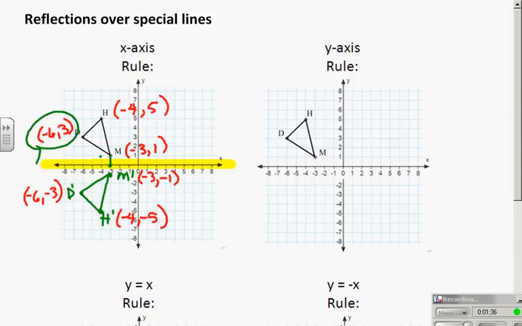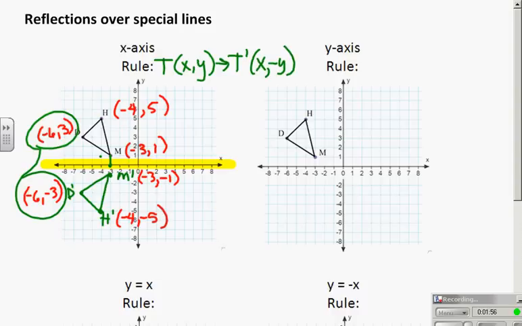If you look at this coordinate to this coordinate, what changes? The only thing that changes is the sign on the y coordinate. So my rule is this. We say T of (x, y), you take your original, and it becomes T prime of (x, -y): my x stayed the same, and I do the opposite sign on the y. If it is in the bottom quadrants, 3 and 4, it will flip up into the top quadrants, and vice versa. So if you forget the rule, you can figure it out with a quick example on the side of your paper, but this is like a shortcut, a formula.